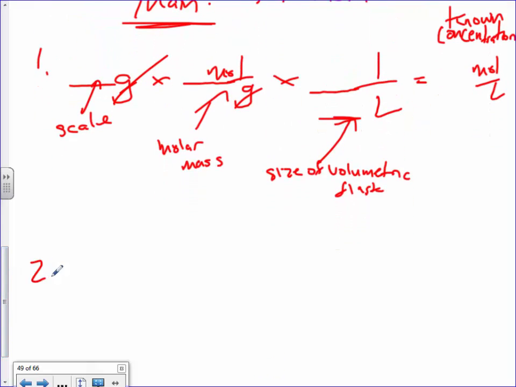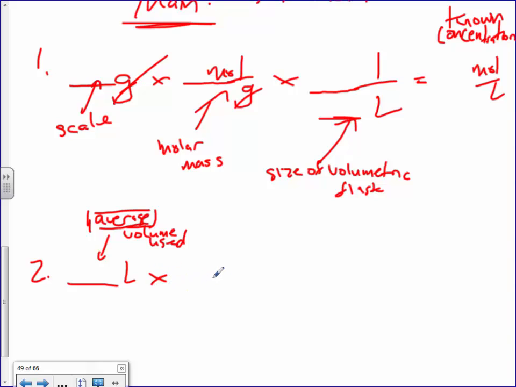Then for step two, you actually do your titration. And in doing your titration, you're going to get a whole bunch of different values. The first one is going to be a liters value. What do we do for our first liters value? This will be your average volume used. So you know how I was averaging 4.4, 4.5, 4.6? This should be your average volume that you use.